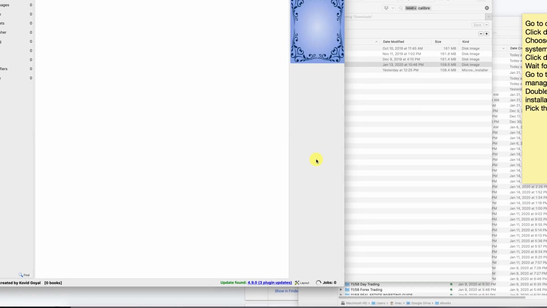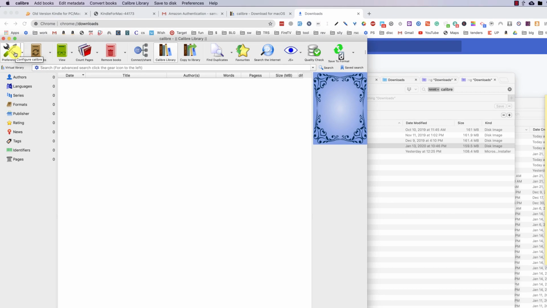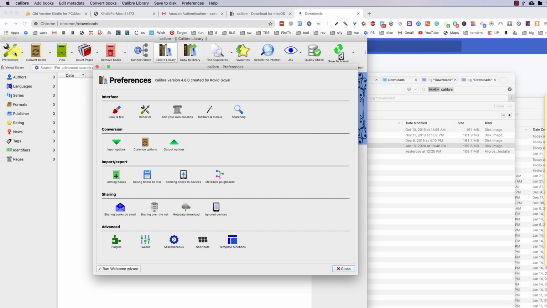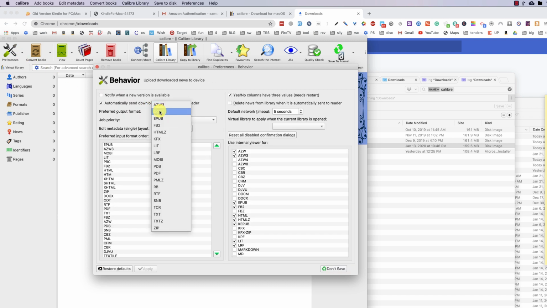Request to say, do you want to use these types of defaults? Both of them are generic ebook creation settings, so just accept both and then you'll get to this screen saying finish and we'll launch Calibre. There it is. To set Word document format as the default output format, go to Preferences, Behavior, change preferred output to docx, click Apply.